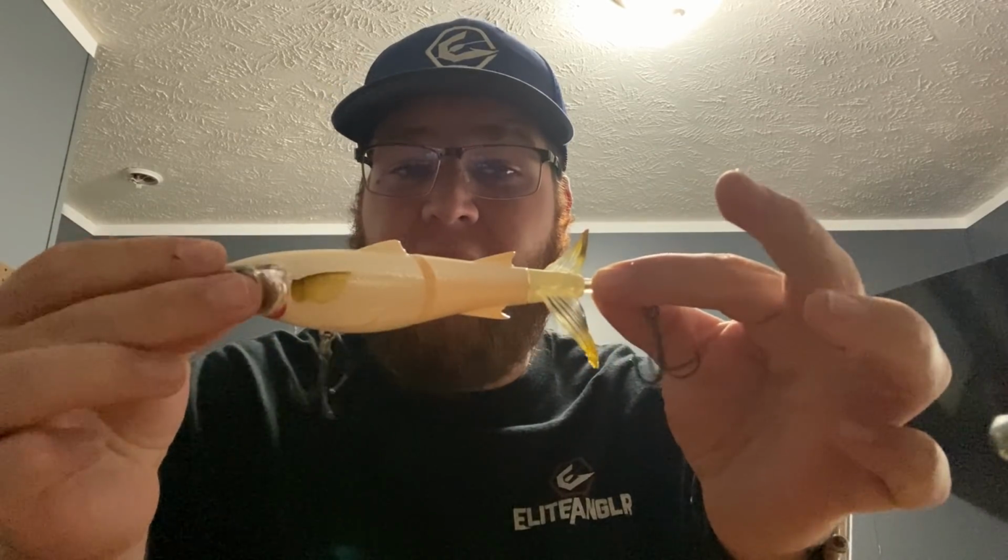So I'm going to go up to a larger rod on that. I'll definitely go to a medium heavy rod, because this bad boy weighs in at, I know it's heavy, it's over an ounce. It comes in at 1.3 ounces, and this is 5.1 inches long. Big bait. 1.3 ounces. It's going to take a big rod.